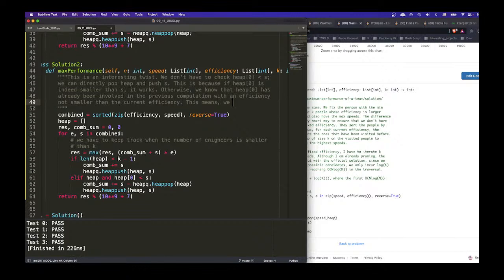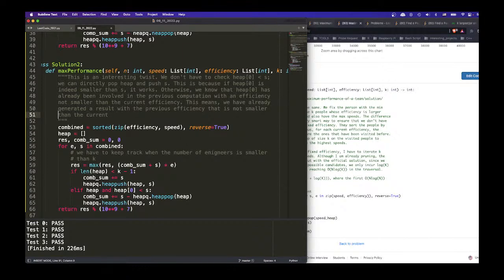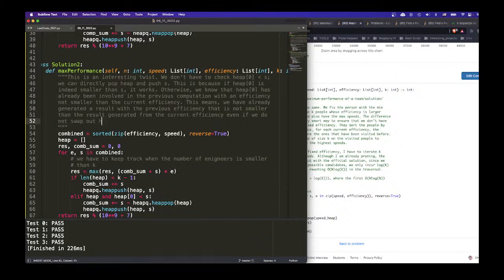This means we have already generated a result that is not smaller than the result generated from the current efficiency, even if we do not swap out heap 0.